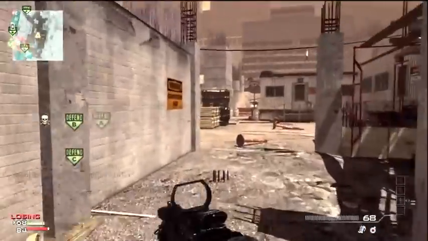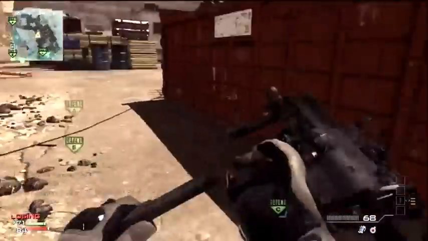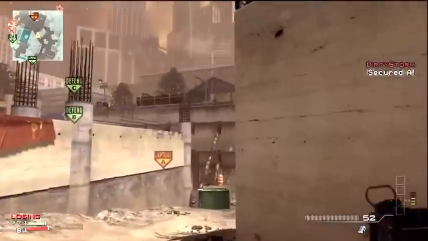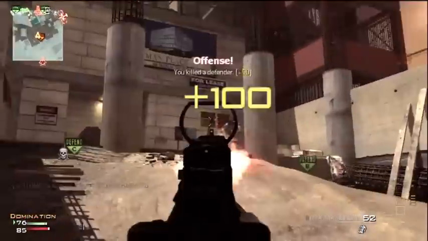So right now we're triple capped. We have them triple capped. And so I'm trying my hardest to keep C and A because I know that my teammates have been spending this entire match on B. So now, mission impossible. I want the A flag.